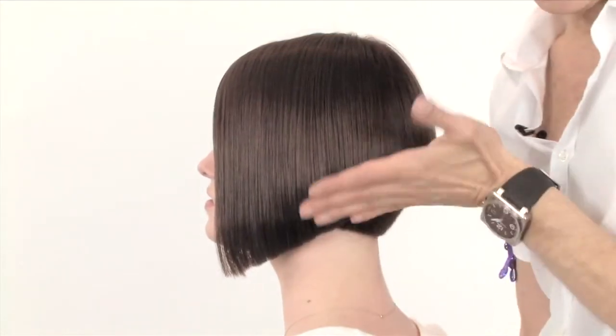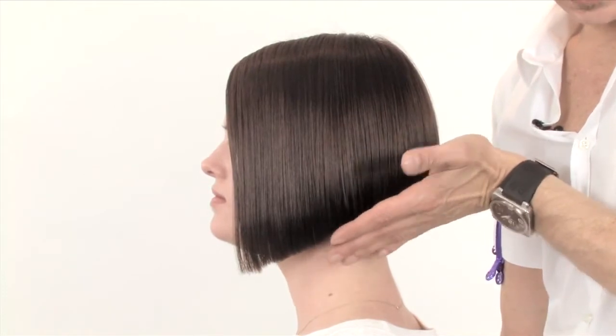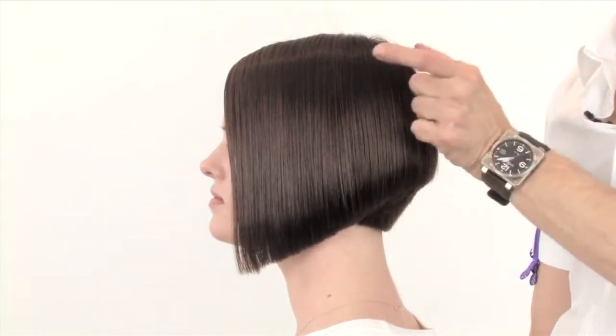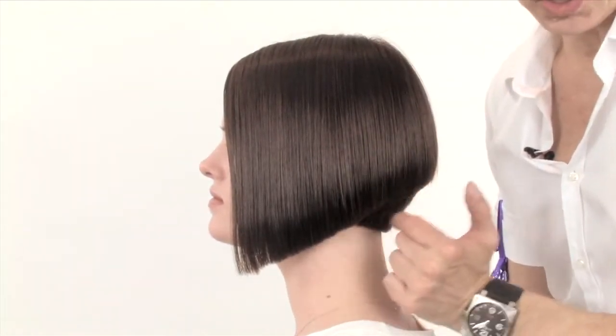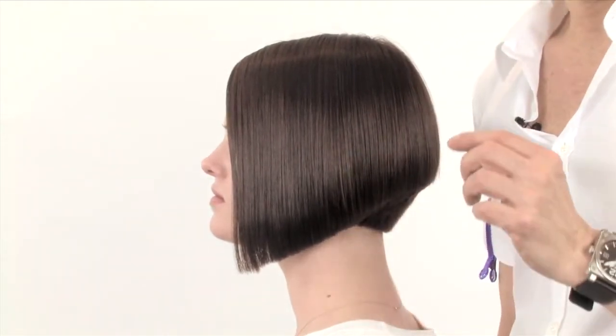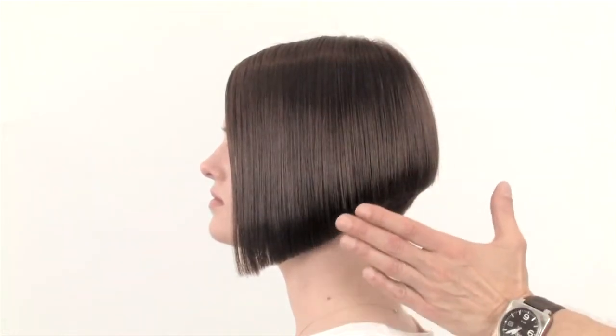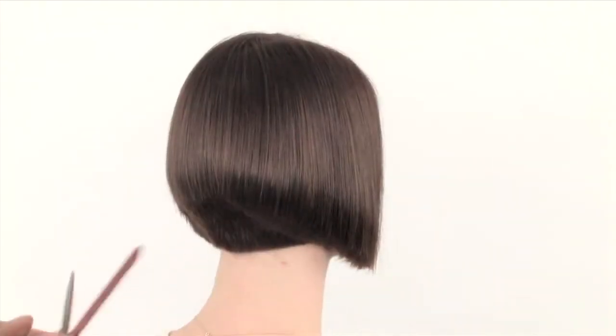not forgetting to work your side panel first. Work the side in, because that is the most important. People always take this and over-direct it back, and this all disappears. The importance of making sure that you blow dry it really clean. Same on the other side.